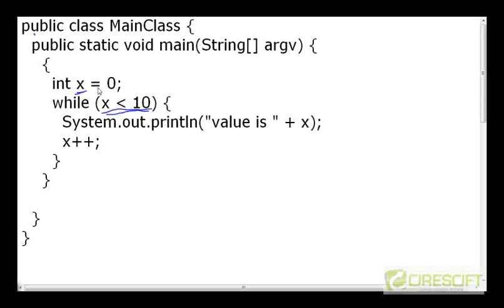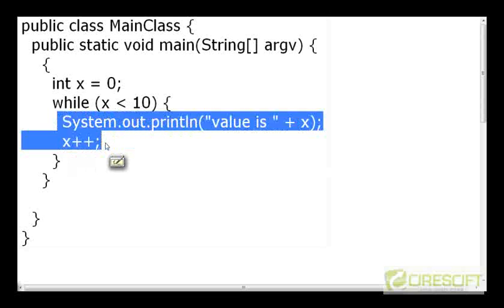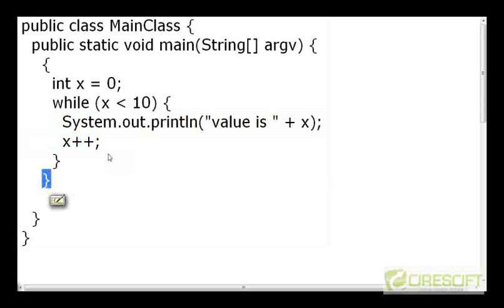So in this example, when x is initialized to 0 and the control comes over here, 0 is less than 10, which is true, therefore this block of statements is going to get evaluated, and if it were false, it wouldn't get evaluated and the control would go right after the end of the loop.